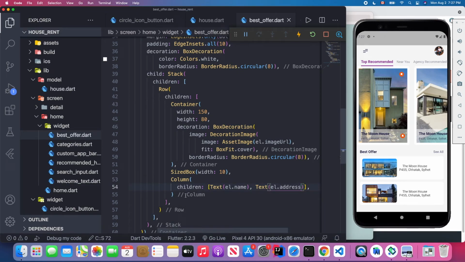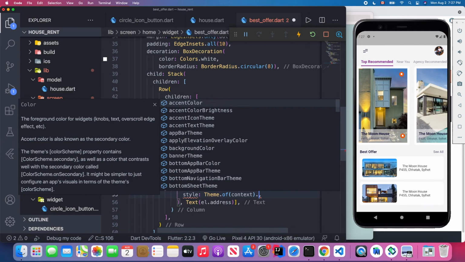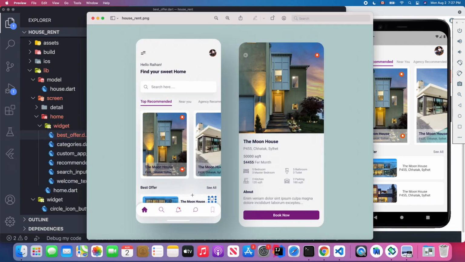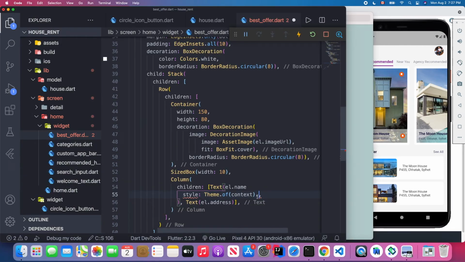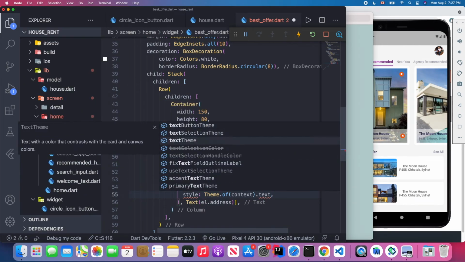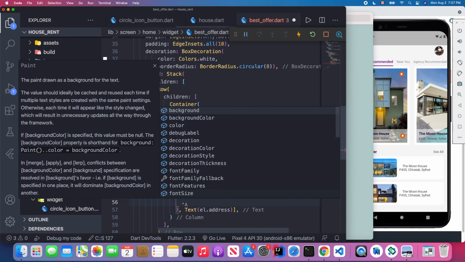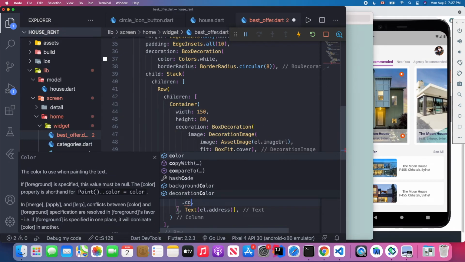Yes, and also I will probably give some kind of style. We're using Theme of context, and I think this first one will be the headline 1, and we have this copyWith.